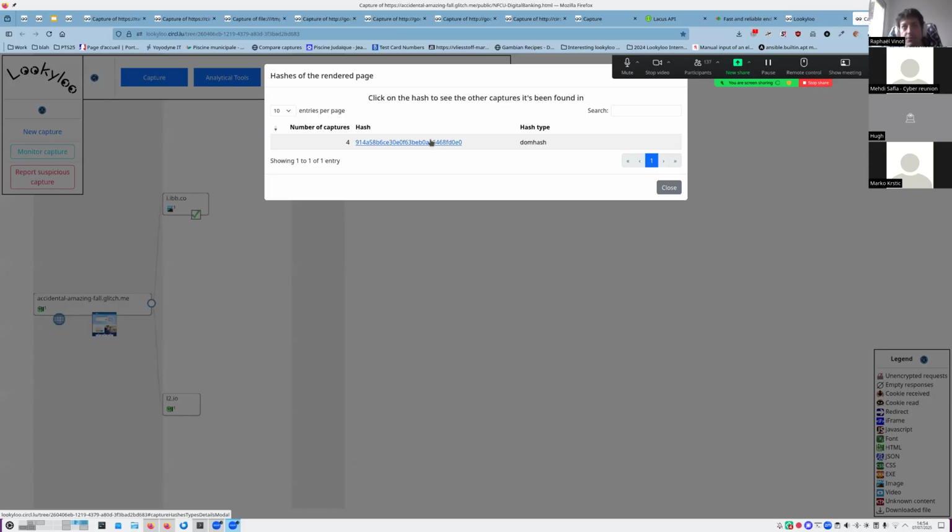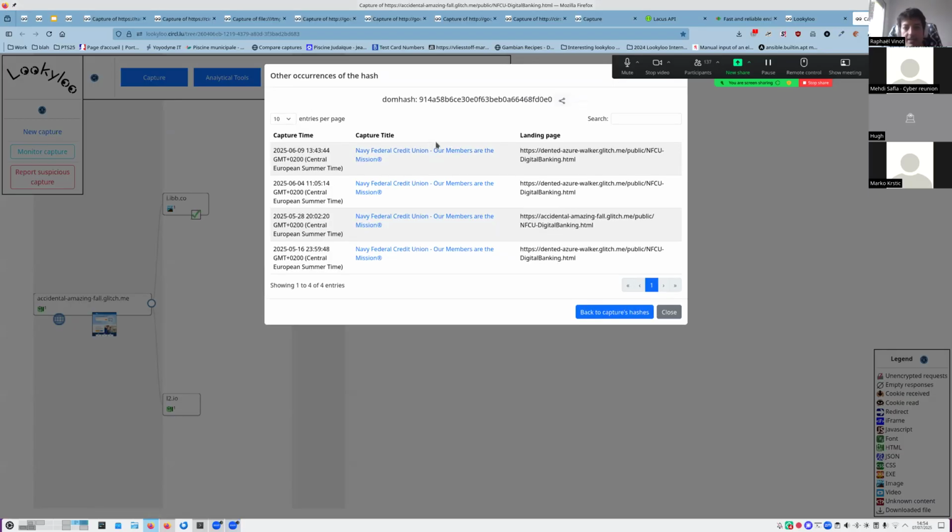So it's a fuzzy hash that doesn't really care about the content of the page, but just looks at the structure. And again, if I click on that, I'm finding in that case the same URL multiple times. But fairly often you're going to have the same phishing page targeting different targets, but with the same structure. And you can find that specific structure of the page on multiple captures that don't have anything else in common.